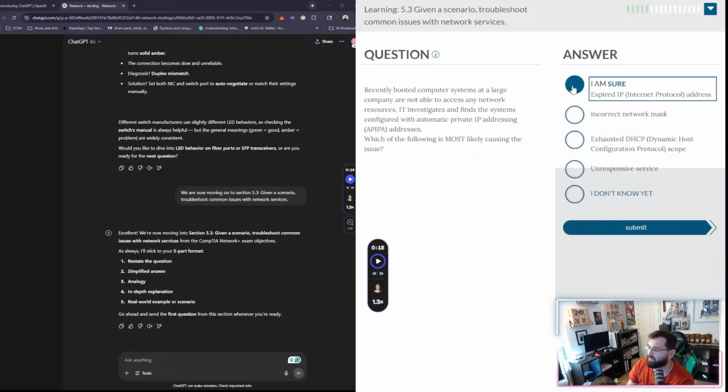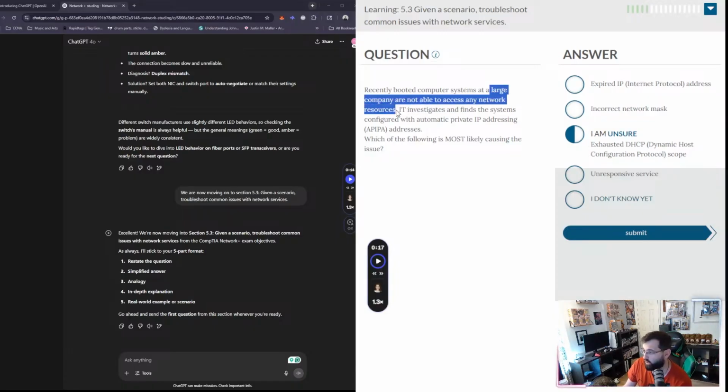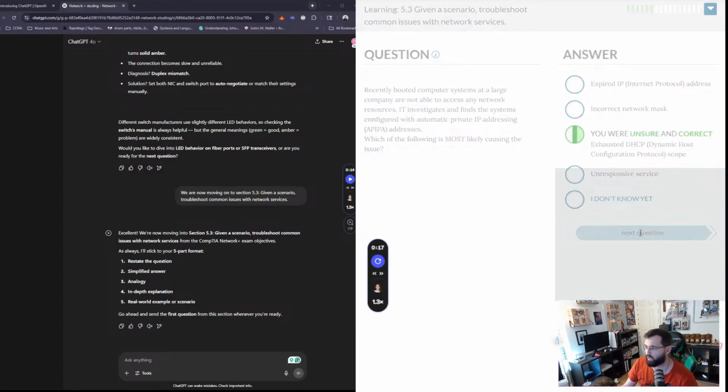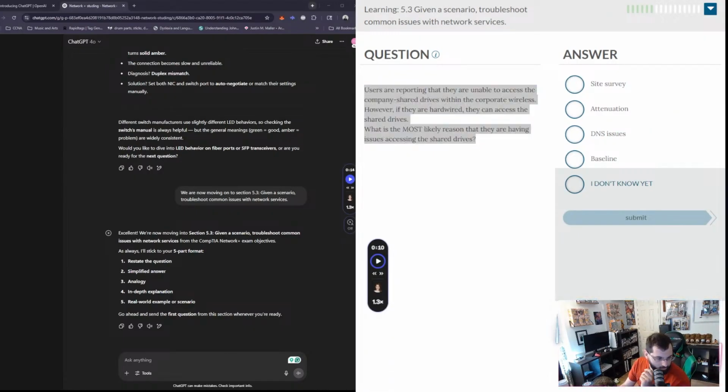I'm going to say exhausted DHCP scope because it says that it's a large company, and a large company is going to have a bunch of IP addresses, and I bet, because it also says they're recently booted computers, that it put too much of a strain on the scope, meaning the amount of IP addresses that they have. Ooh, I'm correct.